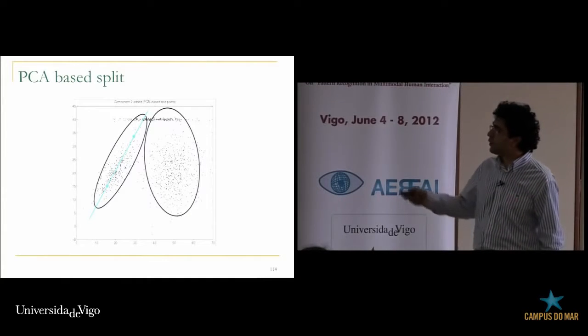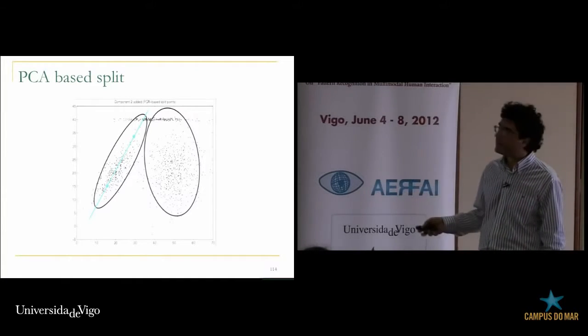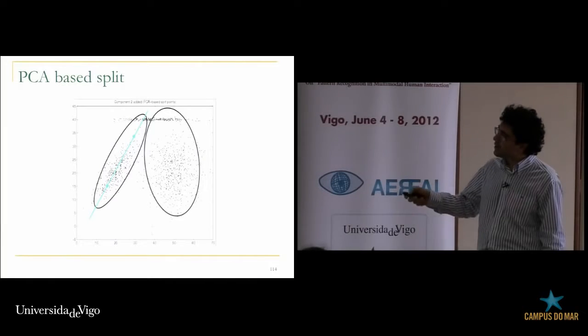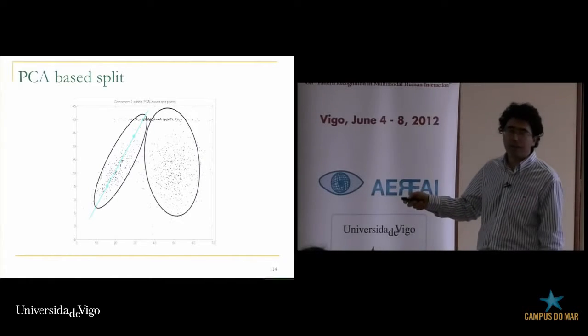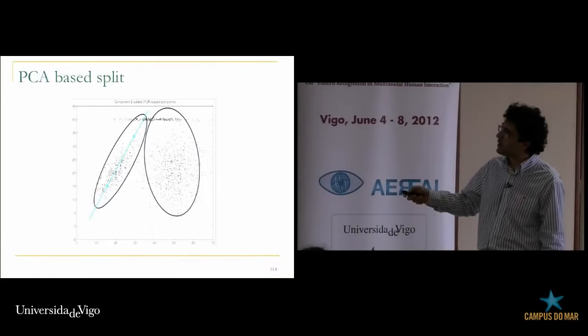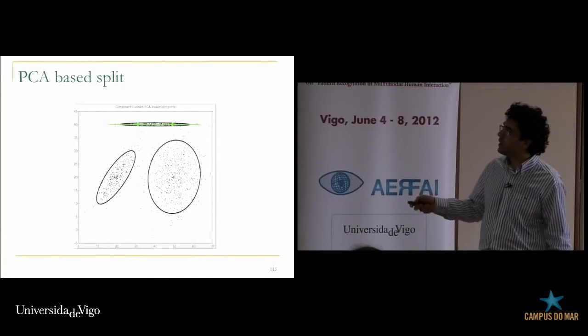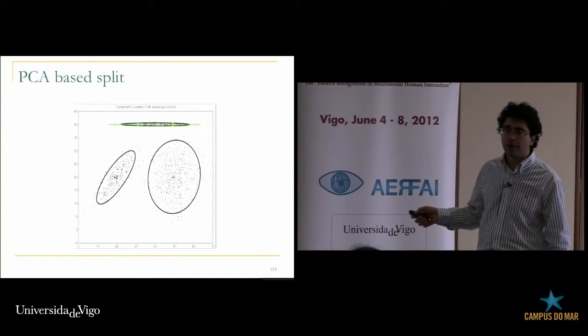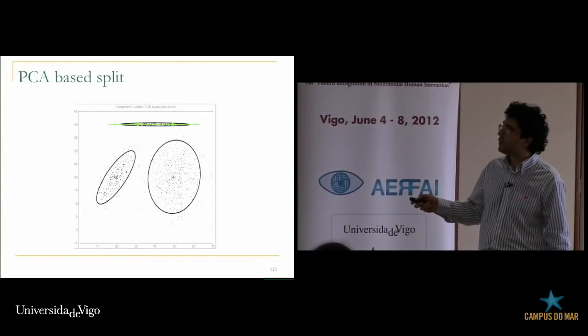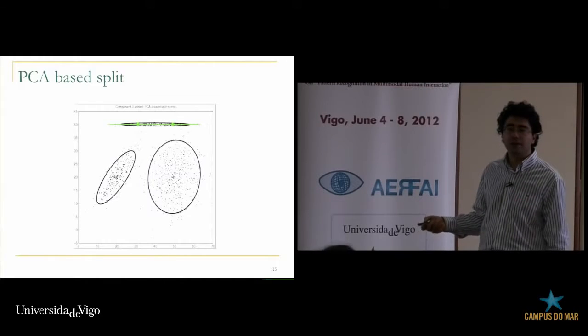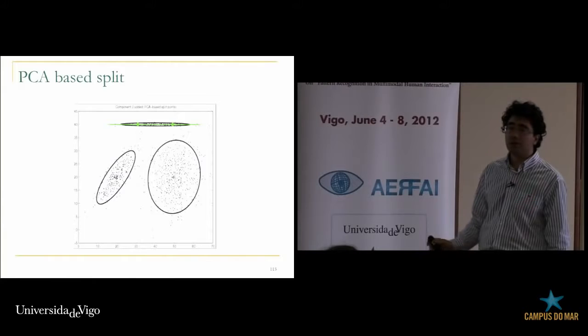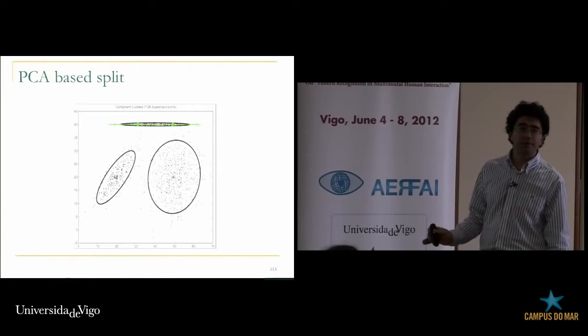EM is continued, so it converges to another solution. Then in the second iteration, this component looks least like a Gaussian, so this will be selected for splitting along the PCA axis. And this will be the solution that the model finds at the end of the run. So it will try a fourth split. This one will be selected as it looks least Gaussian. But the split will not increase the likelihood in the validation set, so it will say, no, I'm not going to do this. 3 was enough.